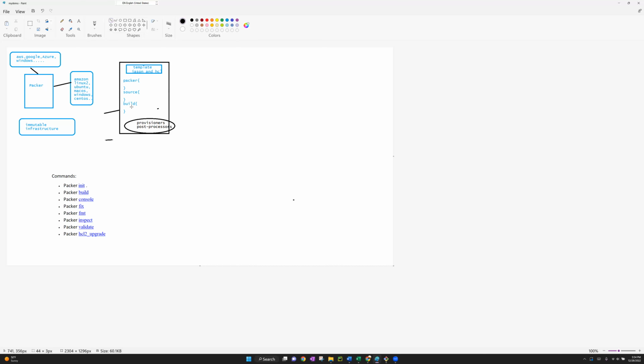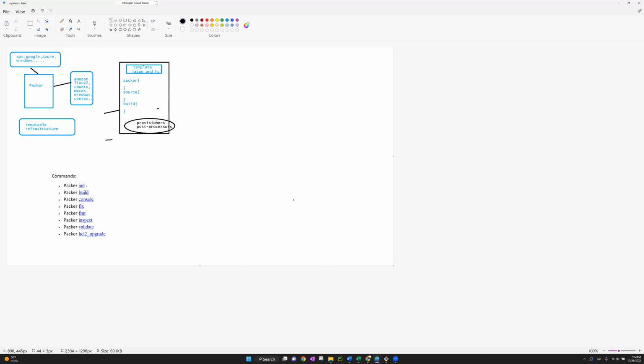And coming to the build section, this is the heart of this template or pattern. Based on this build section, it will create a brand new image from the old image. It also has provisioners and post-processors sections, which go inside the build section.